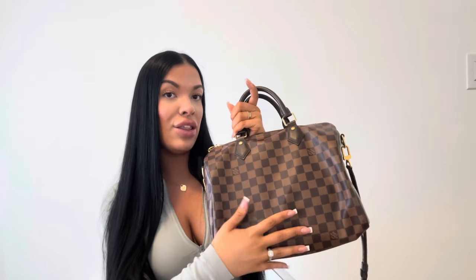If you guys are thinking about buying this purse, I highly recommend it, especially in this color, because you literally cannot see any wear and tear. It looks brand new — exactly the same as when I bought it. The only thing I will say is the lock changed a bit. I posted a video on how I clean my lock using a solution called Brasso. You can look at that video if you're interested — it cleans it really, really well.